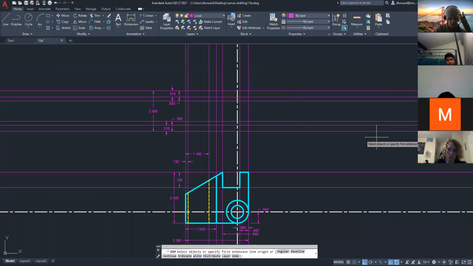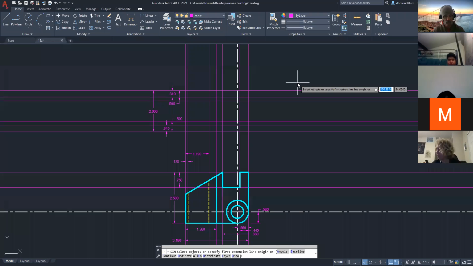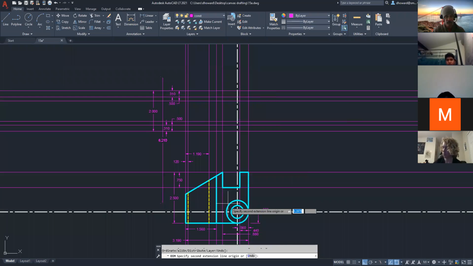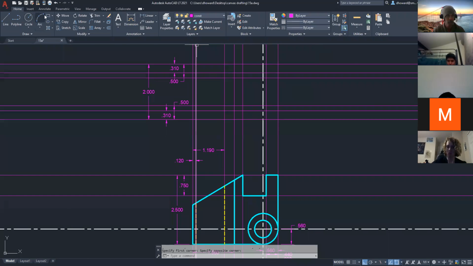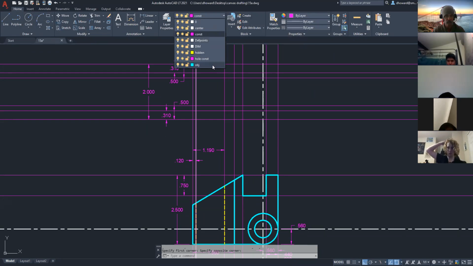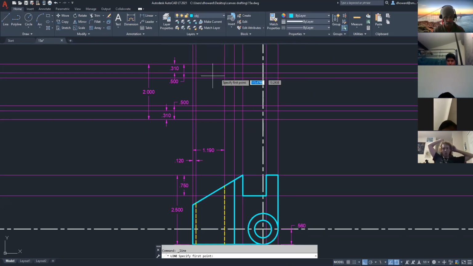All right. I believe that's close to what we need to do this. So let's give it a shot, see if we can draw this thing's outline.